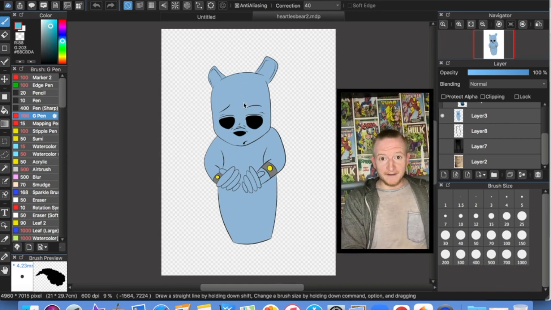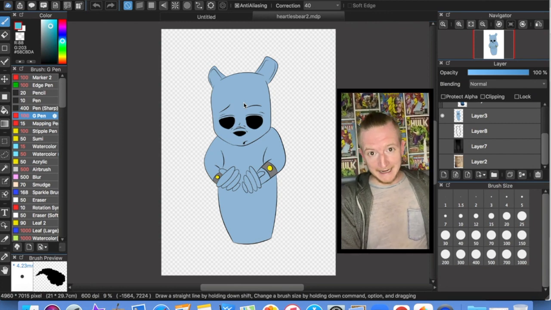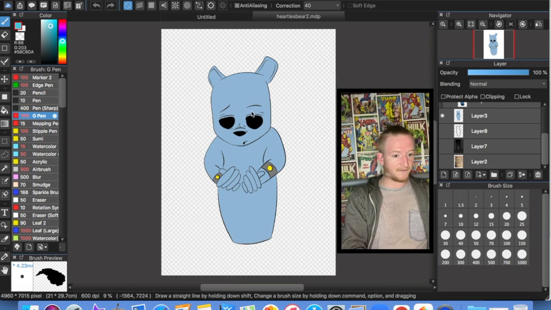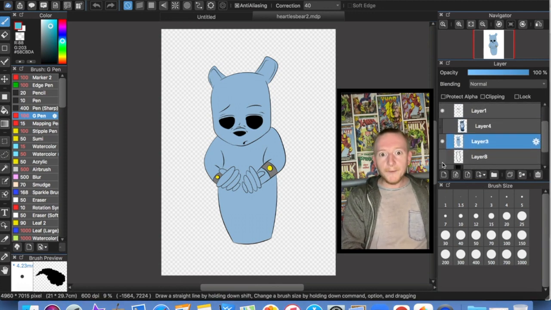A few of you have asked me how I approach my lighting and shading in my pictures, so I thought I'd give you a quick rundown. I might do a more in-depth tutorial later on, but I thought I'd just give you a nice quick one, just to see how it goes and see if you get on with this. If you like it, I'll make a more detailed one, but for now we'll just cover the basics. So, let's just go ahead and jump right in, why not?